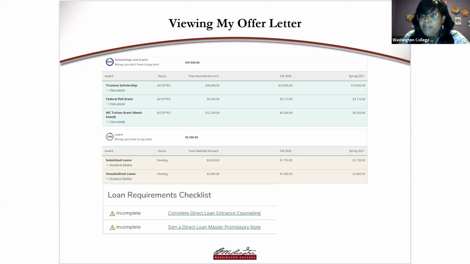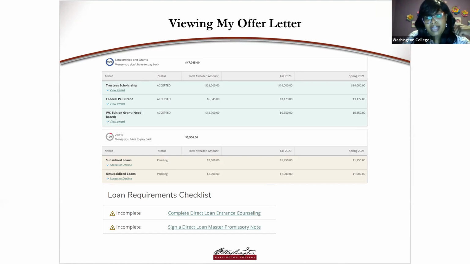Right? So I'm going to put in a plug, because I have the opportunity to do that. If you decide to take your loans, there are 2 other things you need to do as a student. You see where at the bottom it says loan requirement checklist. You'll get an email probably after mid-May from our office telling you that you need to complete your promissory note and your loan counseling session. So this will be here until those 2 things are done, okay? No worry about it tonight. We'll send you more information about it. But I just want to let you know when you're looking on self-service, that will be there as well.